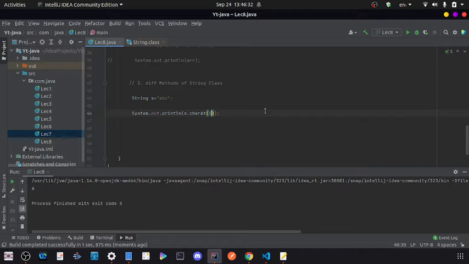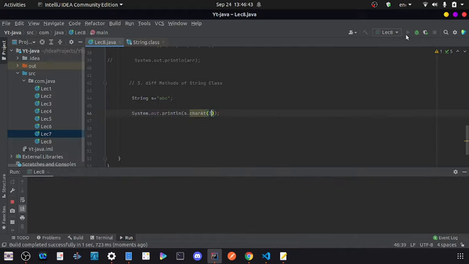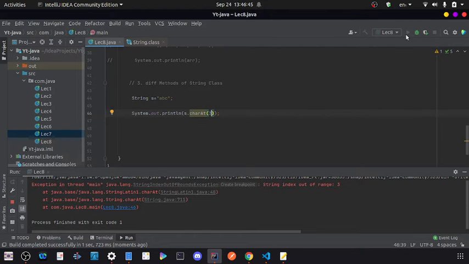And now if I write 1, give me the second character, it will return b. And if I write 3, then as you guess we get an exception. The exception name will be StringIndexOutOfBoundsException. As in an array we get ArrayIndexOutOfBoundsException, in a string we get StringIndexOutOfBoundsException.